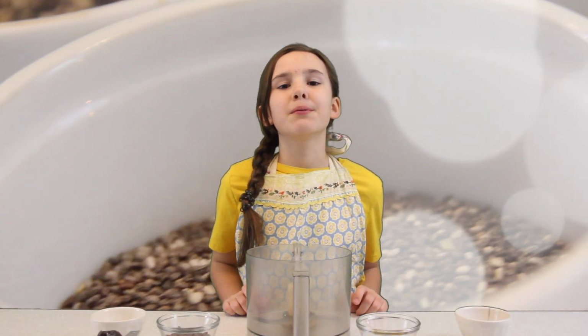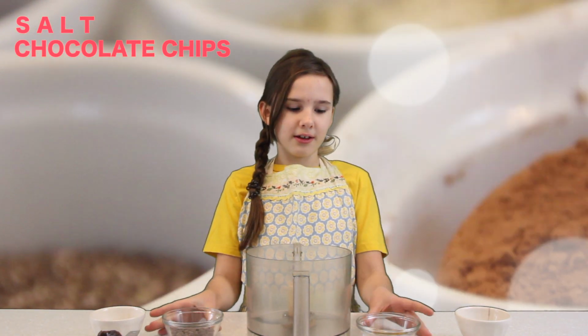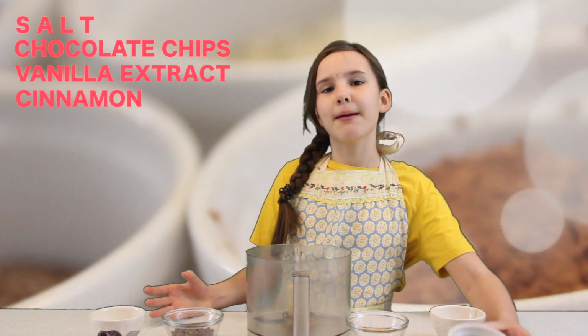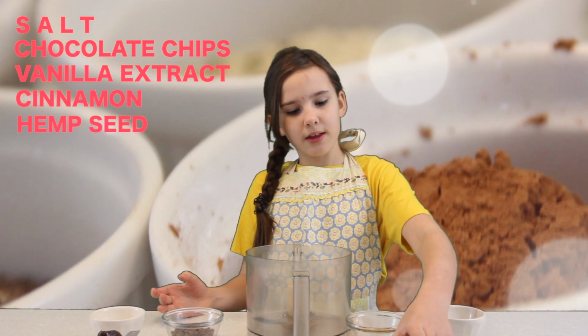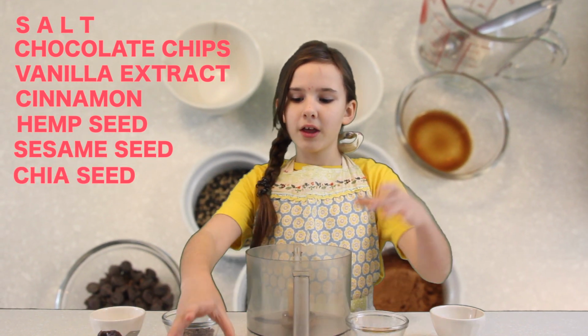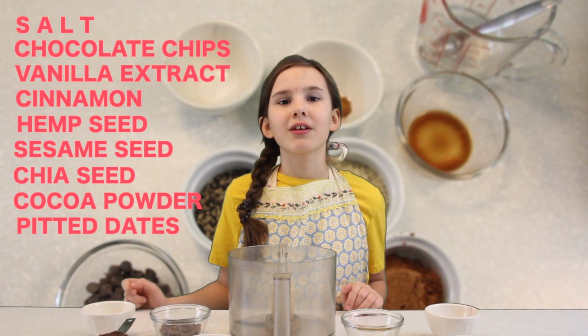To make these super seed protein balls, you're going to need some salt, chocolate chips, vanilla, cinnamon, hemp seed, sesame seed, chia seed, cocoa powder, and some dates. I'm going to put all the ingredients in.